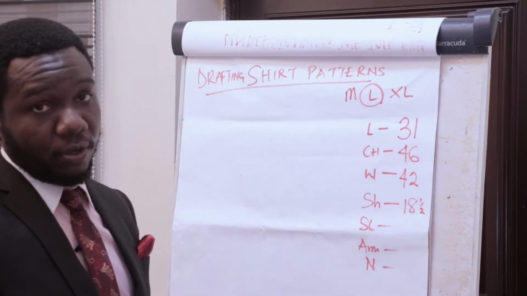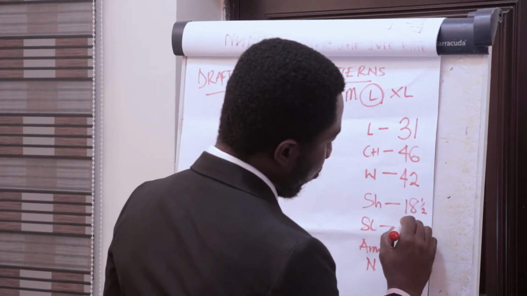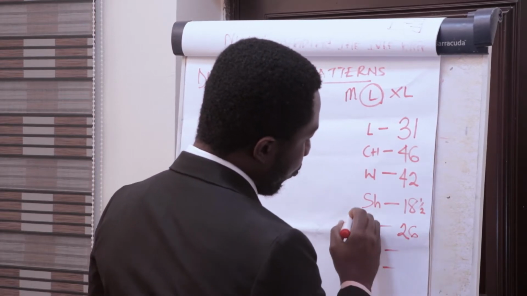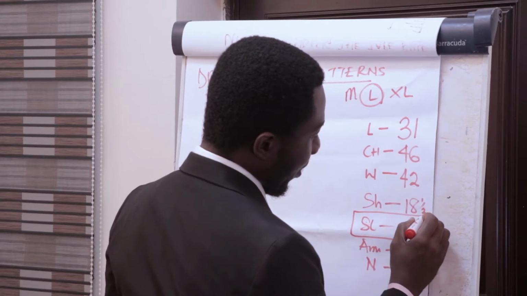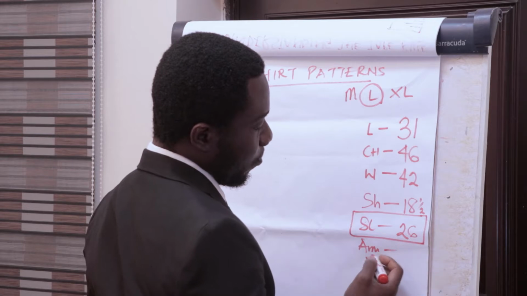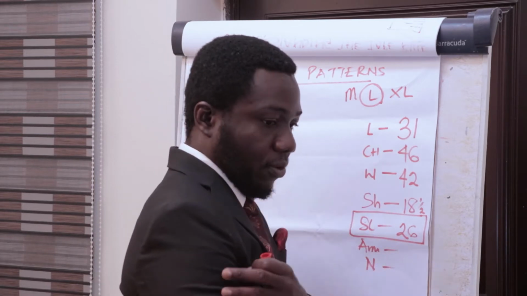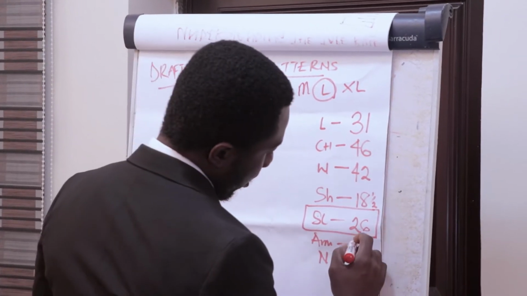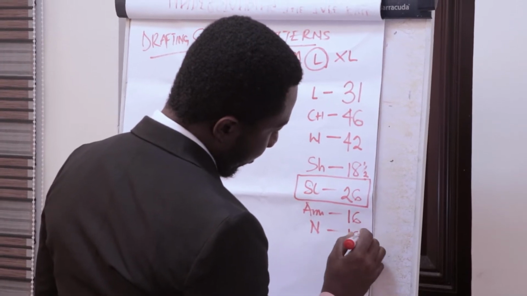Well, it depends on whatever your brand does. Sleeve, we use 26 and a half, or let's say 26. Although you don't really need sleeve when you are cutting a chest, you are going to need sleeve when you are creating a pattern for sleeve. And then arm, you somewhat need arm when you are cutting, because it's the arm circumference of the triceps, or say around it. So this is 16, then the next size is 16 and a half.